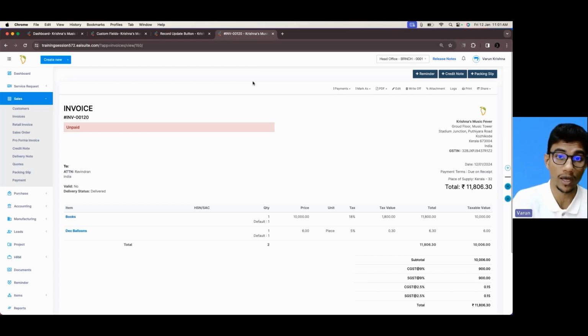All right, then you provide the description, and then you add the custom fields, and you save it, and right on top of an invoice, along with payments, mark as PDF, all these features, you will be able to see it, if you as a user, having a certain role, do have access to this particular field or update button access or privilege. This is the way in which the record update button works. I hope that it is clear to everyone. If you're having any doubts, you can ask me now. I'm going to give you a few seconds to just digest things.